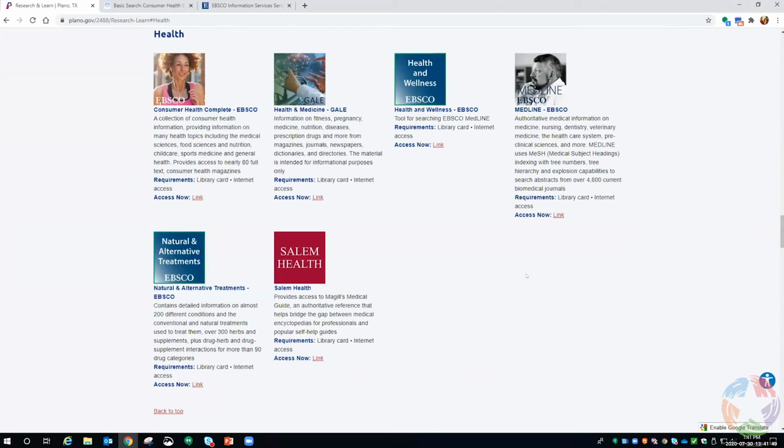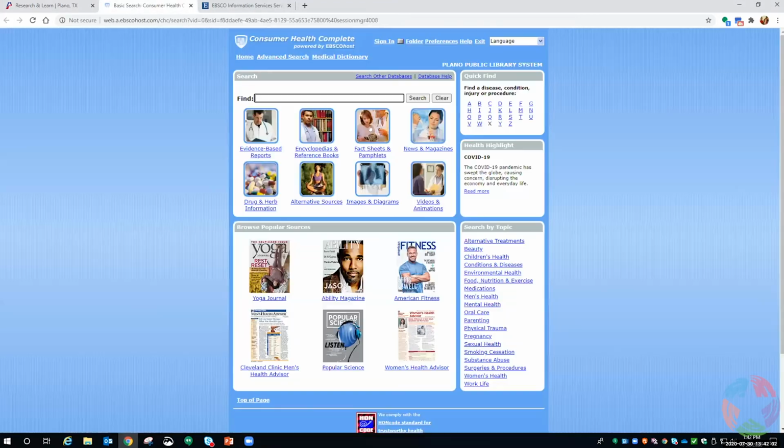So I invite you to go back at any point and check in and see what's available in all of those. But we're going to click on the Consumer Health Complete picture here. You can also click on the link. I've actually got it open right there, so we'll come right to it. At home, you will instead have a login page that will ask for your library card number, so just have that handy.